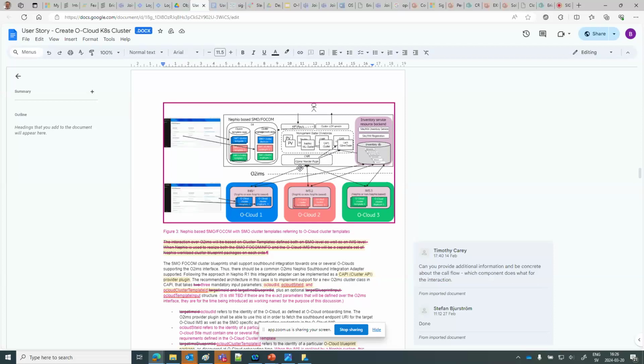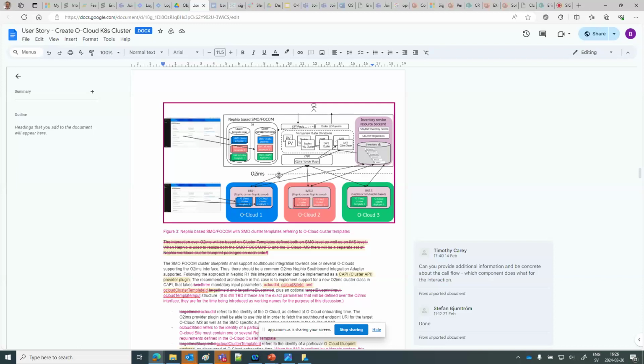For sure, it needs to support a well-defined IMS implementation, also exposing the O2IMS interface according to some O-RAN standard.